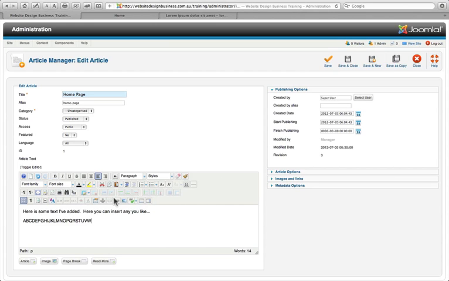You've got similar sort of features, as you can see at the top there, so we can highlight some text, we can make it bold, we can italicize it, underline, strike through, left, center align, right align, or make it justified. If we want to make it a quote, also you can change the color of the particular font. You might want to change the font size. Fairly straightforward. I'll just set that back to what it was.